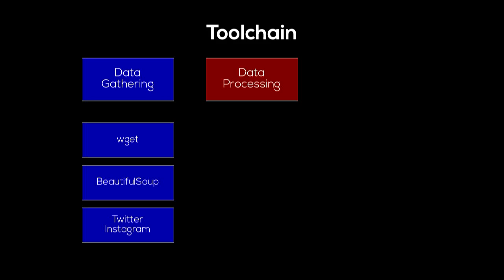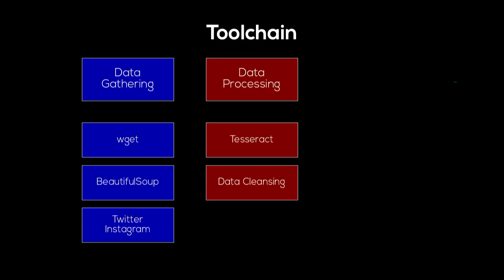So the middle part is doing that data processing, going and grabbing that information, figuring out what the vote looks like, and we used an OCR tool called Tesseract. Again, I'll go into that in a bit more detail. And then we had to do a bunch of data cleansing. Now, this is something that you always have to do with a data analysis thing, as I'm sure many data scientists out there would know. Data is messy and horrible because the real world is messy and horrible. So you have to clean it up to make it a little bit more sensible.